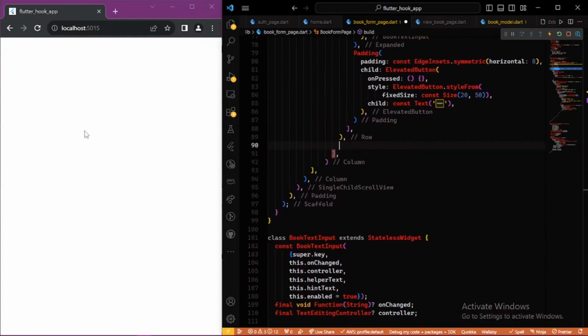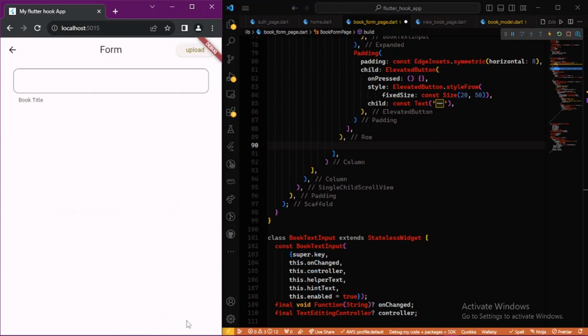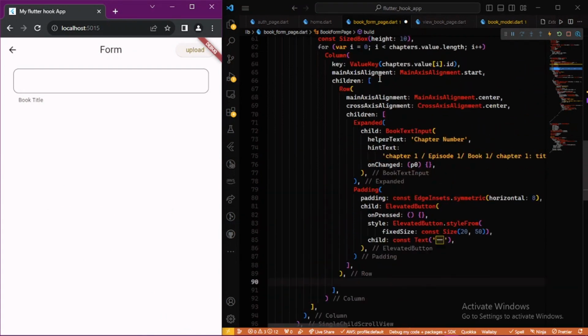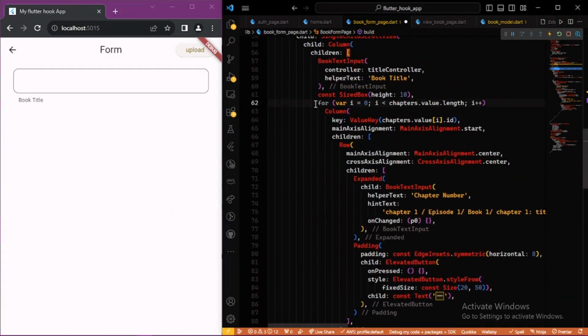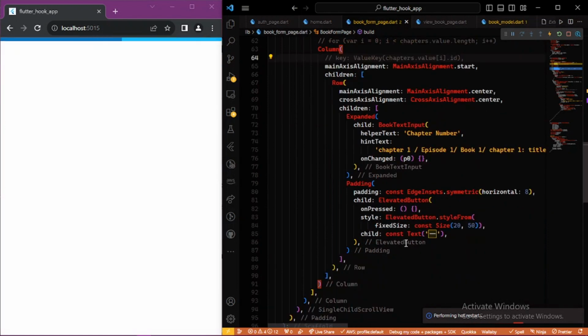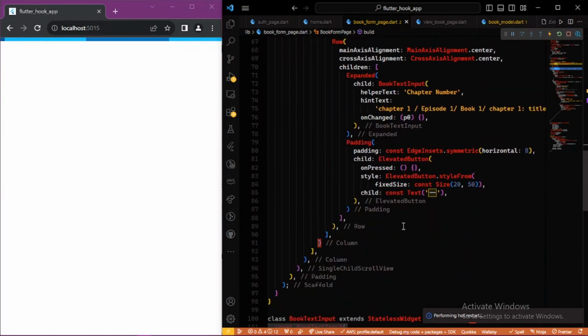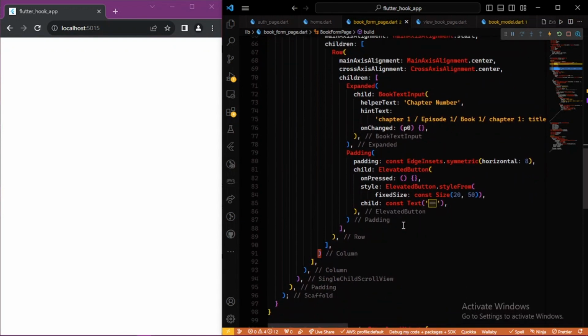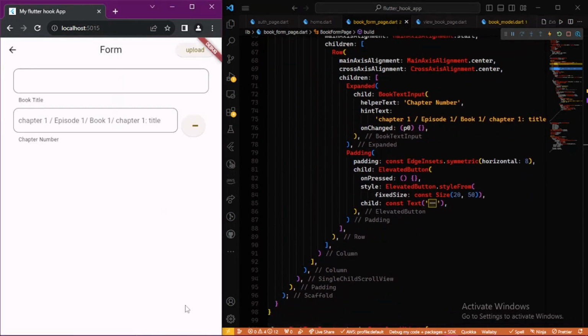The reason why it keeps reloading like this is because I'm using web. If I'm using an Android app or Android emulator, it won't need to auto restart. The app keeps auto restarting because it's Flutter web. So this is how we've created this part here. Let me comment this out first so you kind of see what we've built down here. It's going to have to auto restart again. That's why I've not been able to show you what's actually happening, because it auto restarts every time. So this is what we've created.